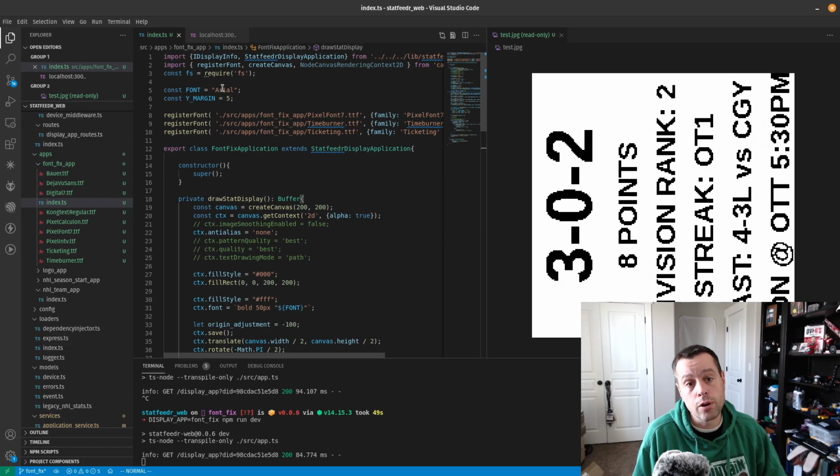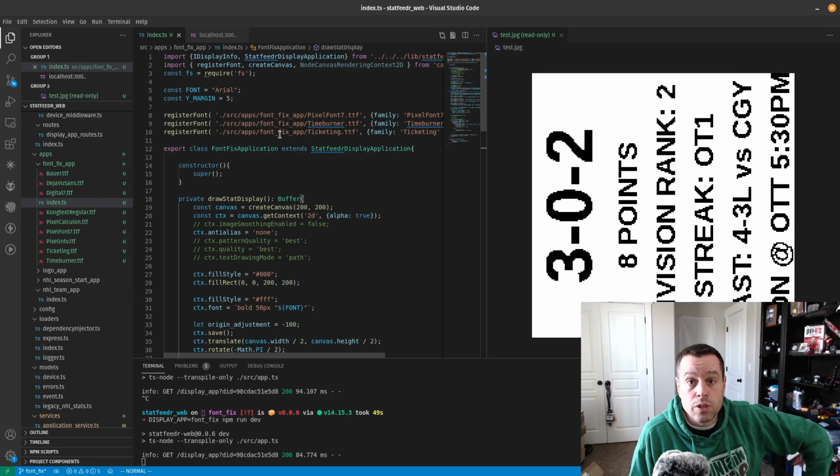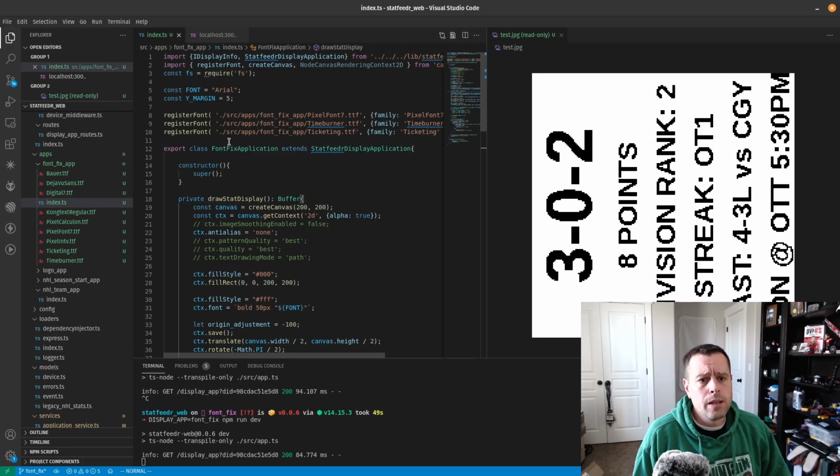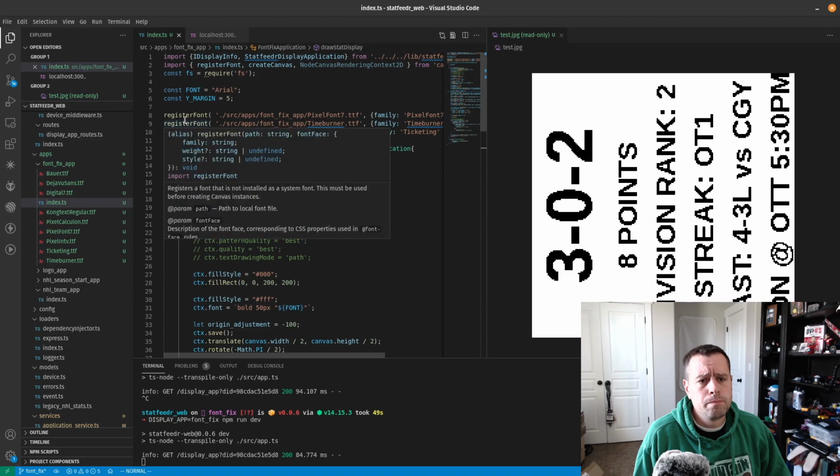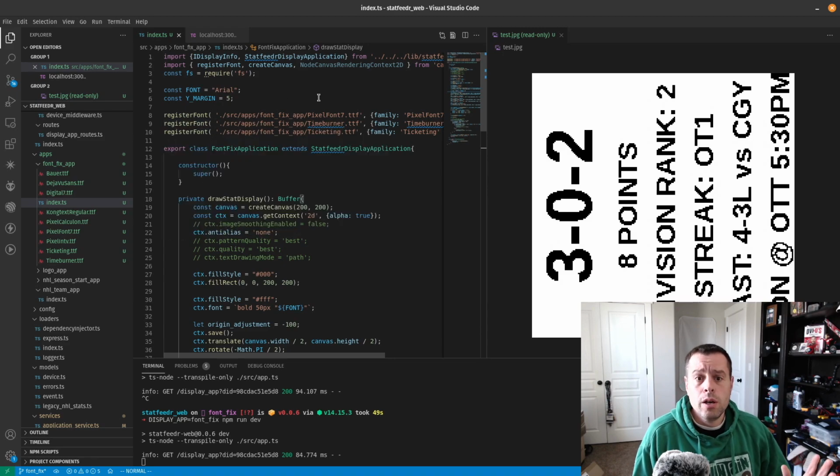Right now I'm doing Arial up here because my machine has it. But once I push this change up to production, I will register the Arial font, even though on render it's already installed on the machine. This makes sure that it's available on render as well as on Heroku. So don't assume that the font is available in the production environment you're running in if you're going to be using Canvas to do this sort of server-side drawing of displays. Anyway, font differences between the two.